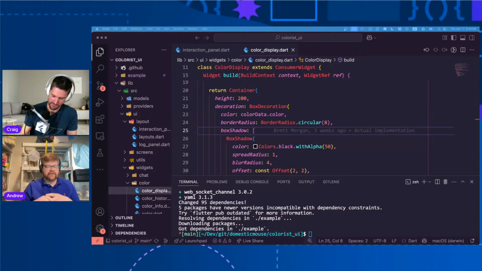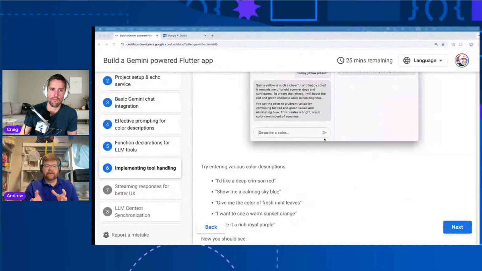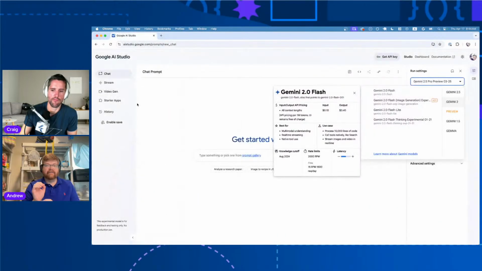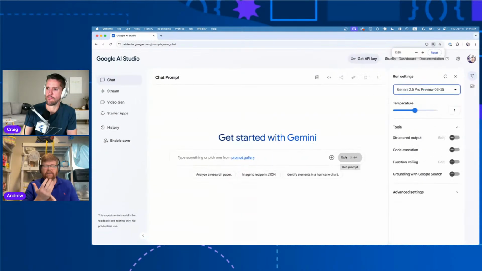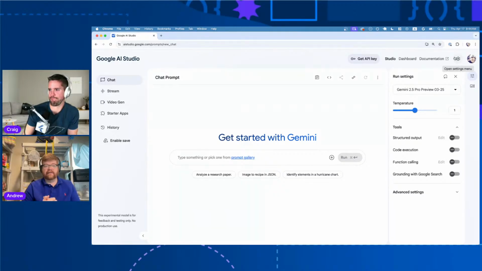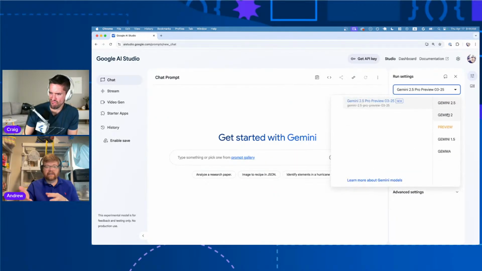It could have a tool to, much like the app you just saw was setting a color in the UI. It had a tool that it could do. There could be a tool for displaying the wallpaper in the UI. And if we have time, there's an API, at least on Android. I don't think you could do this on iOS, but at least on Android, you can set programmatically the wallpaper for the device with the right permissions. And I know there are some Flutter plugins that can do that. If we got that far, we could give it that tool as well to say, you can set the wallpaper for the device.